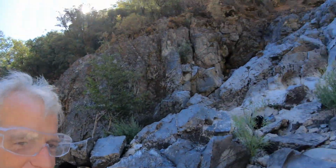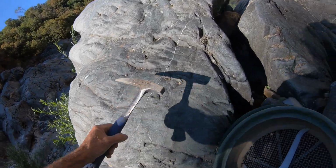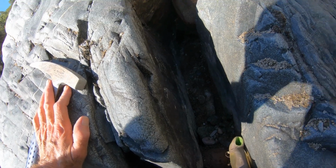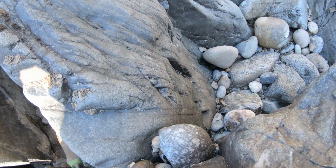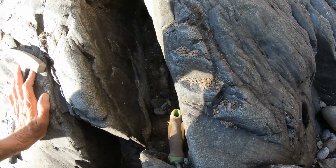Don't use one of these without some of these. But when you got one of these, you can do a whole lot of damage to the crevice. Gary, you would have approved the tight pack in this crevice. I don't know if we're getting gold out of the damn thing, but if you take a look, there's some of the rounded heavy stones that were just wedged into this thing.